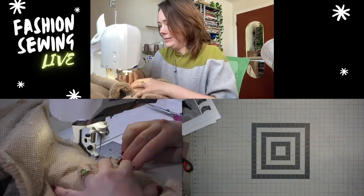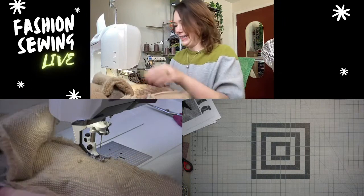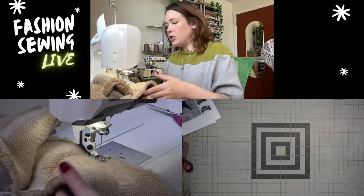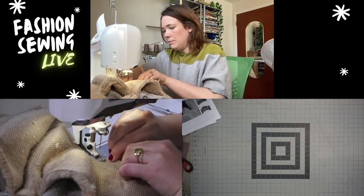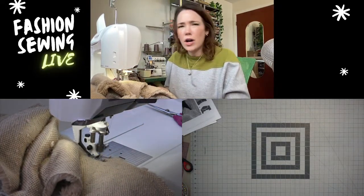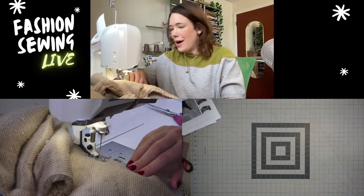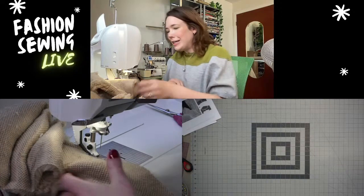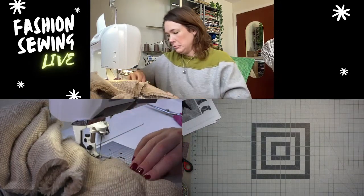I love doing these because it's just taking a long, boring seam and I'm literally learning. I also talked about how I'm grateful for sewing for just me time. I love being in my studio and I use it as a stress relief. And also for multitasking, if I am sewing something I've sewn before or an easy project, I've been listening to so many audiobooks, so I'm grateful for sewing for making multitasking so easy. I can, quote unquote, read a book and make something at the same time.